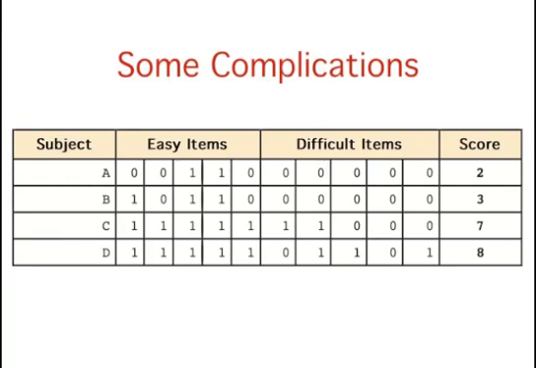Let's compare the difference between subject A's score of 2 and subject B's score of 3 with the difference between subject C's score of 7 and subject D's score of 8. The former difference is a difference of one easy item. The latter difference is a difference of one difficult item. Do these two differences signify the same difference in memory performance? We are inclined to respond no to this question, since only a little more memory may be needed to retain the additional easy item, whereas a lot more memory may be needed to retain the additional hard item. The general point is that it is often inappropriate to consider psychological measurement scales as either interval or ratio.